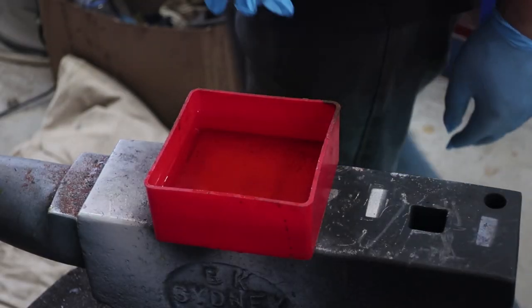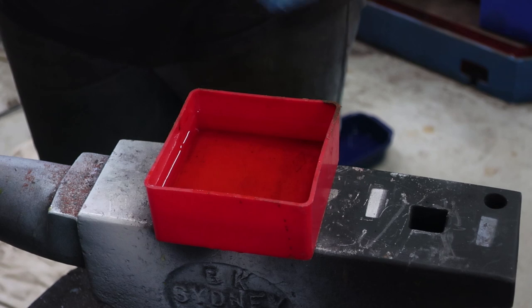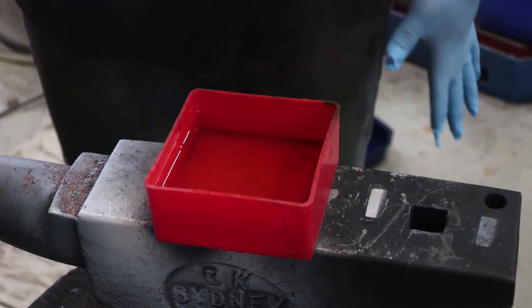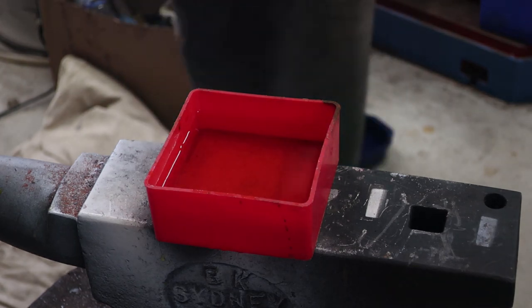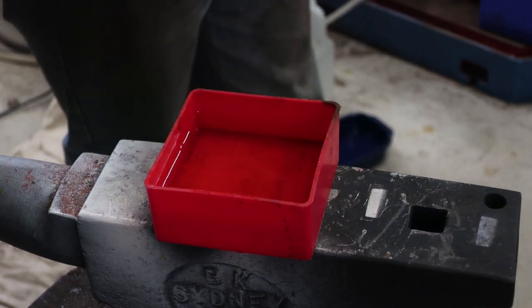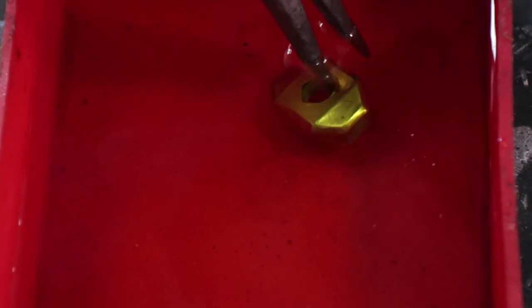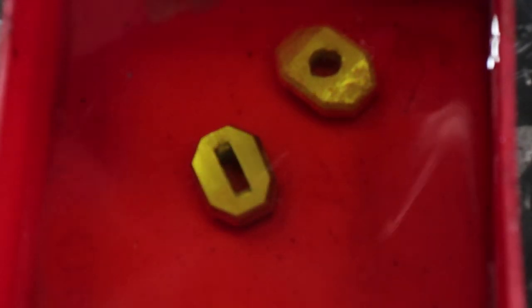This is hydrochloric acid, which is way more dangerous than the diluted ferric I'm used to working with. So I've got gloves and a face shield on and a neutralizer on standby. Now remember, I've got wrought iron as the fittings which I'm etching, which gives off a wood-like grain effect due to the impurities in the steel and is quite desirable. And also, wrought iron is a historical material as well.